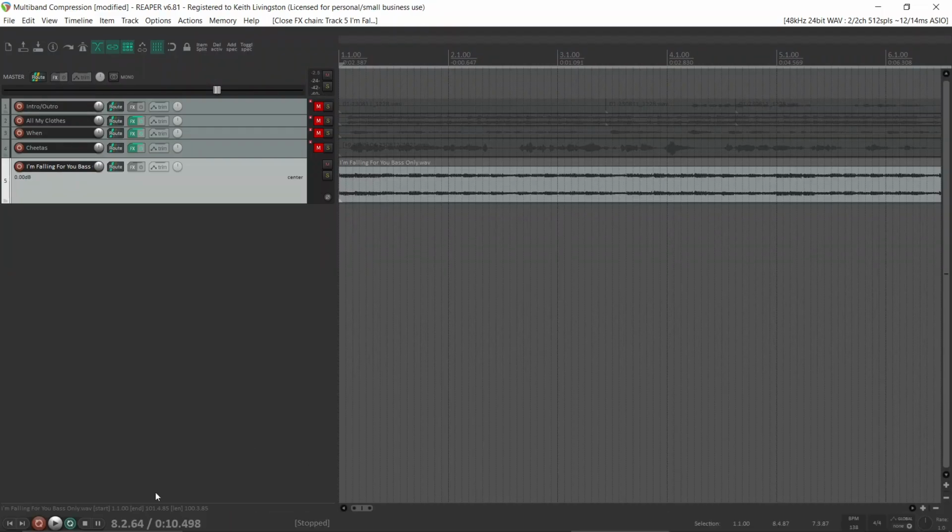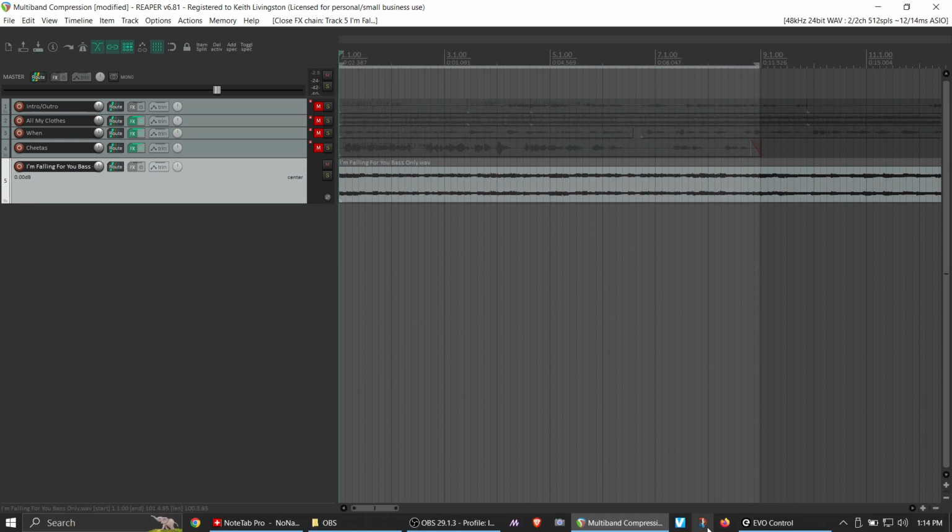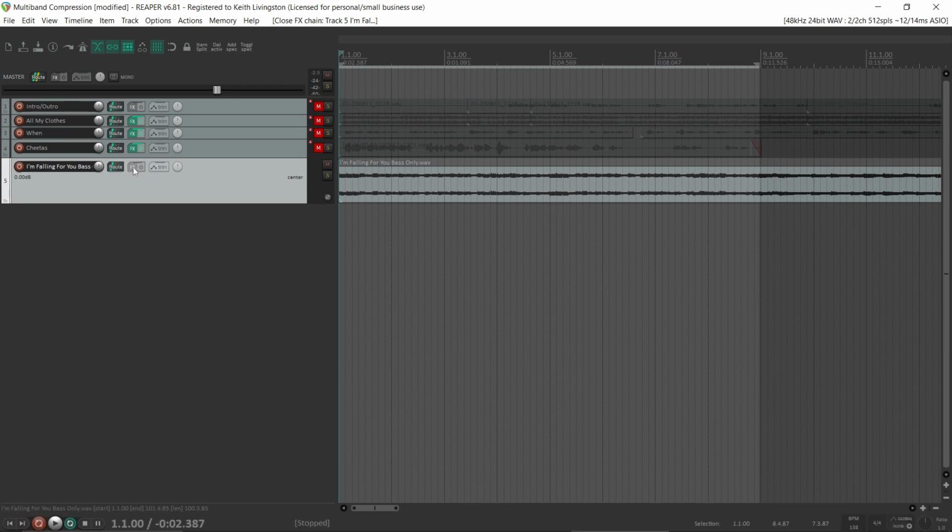Okay, we have a bass track here. Let's take a quick listen to it. That second to last note seems to ring through. The ultra lows seem to disappear a little bit in some of the rest of the notes. Let's see if we can't get some more consistent low end using ReXComp.